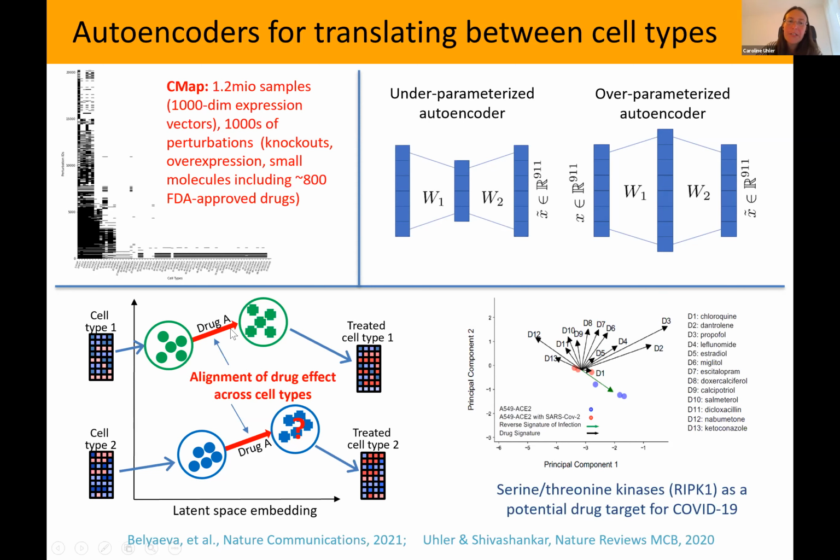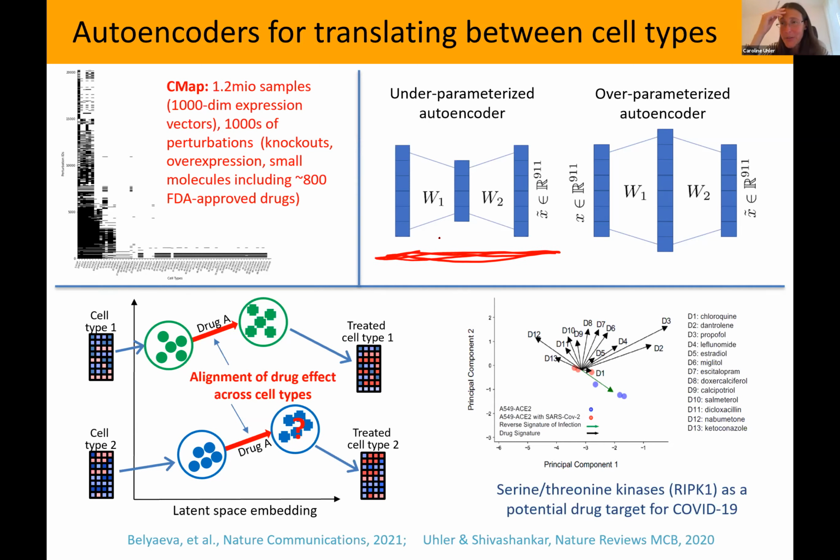Now, okay, how do we predict the effect of a drug? Well, the drug is just like a vector, right? So I know what this drug will do on these cancer cell lines. So let me try to predict what this drug will do on this new cell type, which is the SARS-CoV-2 infected lung epithelial cell, and then through that predict what it will actually do, just by moving around this vector. Now, I can tell you this doesn't work in general, and the pharma industry has, of course, been using or trying out something like this. So in particular, for example, AstraZeneca, I know that they have tried this out. And that hasn't worked because usually they use these standard autoencoders.